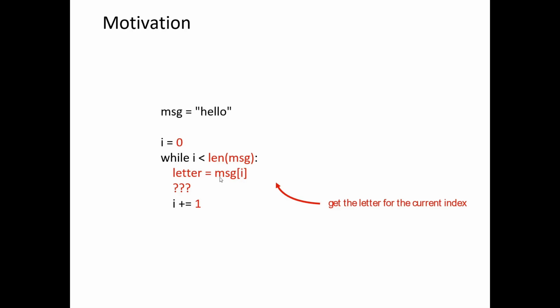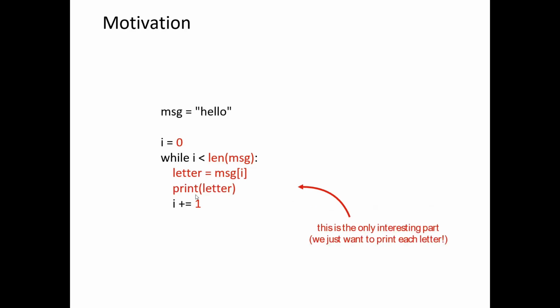So this is a great way to do it. We'll take the message, we'll use our brackets to index them, and store this in letter, and then we'll just print out the letter. I could have done this in one line by just print and then use message bracket I bracket. This made it a little clearer the first time through, but there's a shorter way to write this. All right, let's take a look at the for loop version.